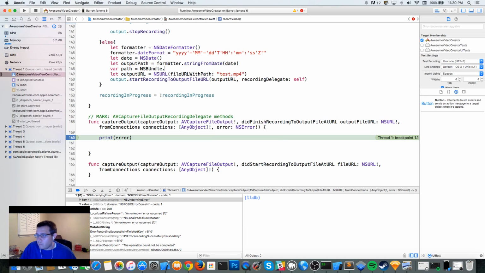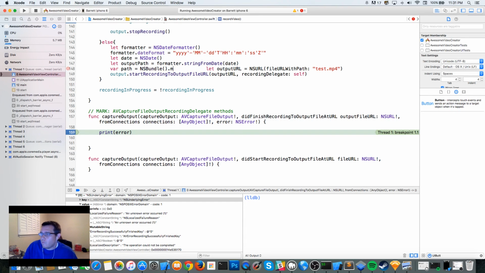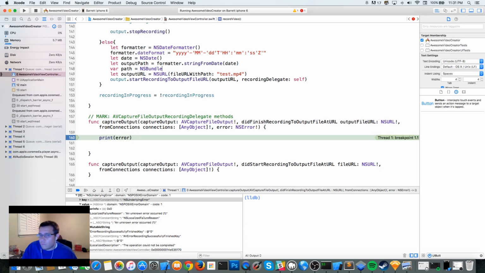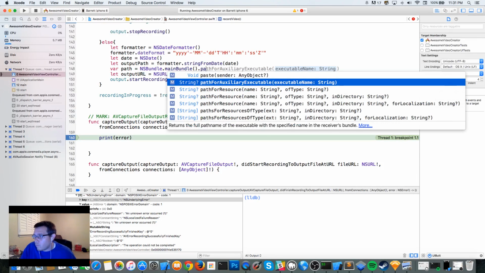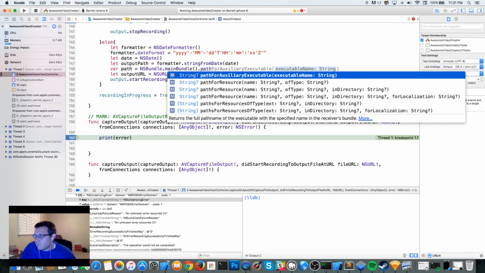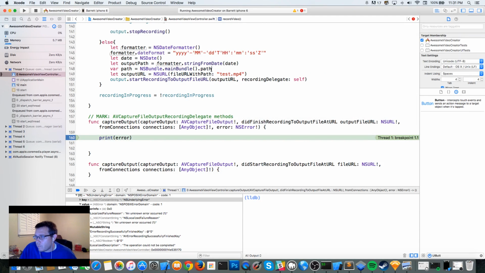This bundle. Come on. Create a temporary directory.